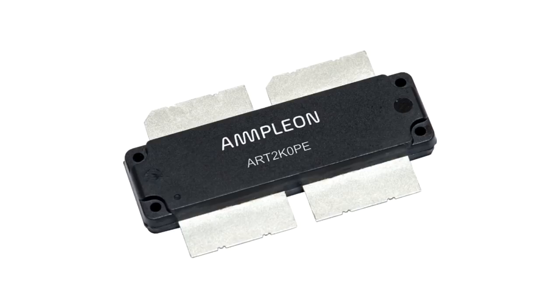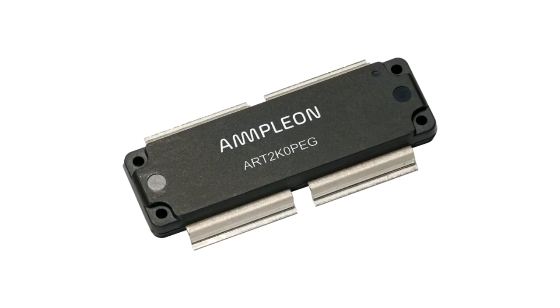Features include qualification to 65-volt drain supply and high efficiency, Class E operation with 80% efficiencies demonstrated in FM radio applications. The ART family provides enhanced ruggedness without degradation and is intended for use in a variety of broadcast, industrial, scientific, and medical applications, such as plasma generators, CO2 lasers, FM radio, as well as military HF and VHF communication systems.